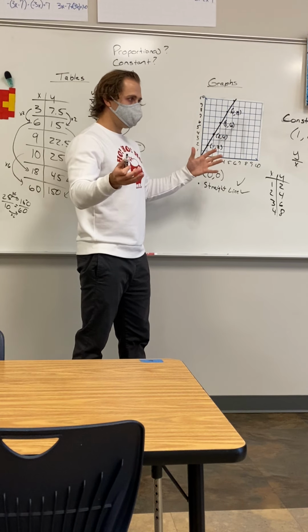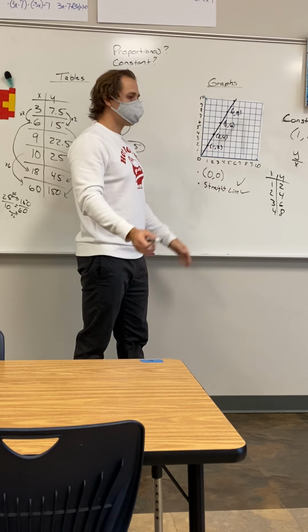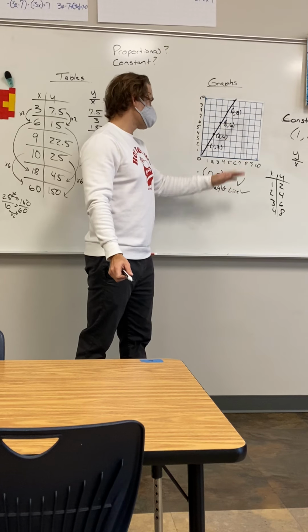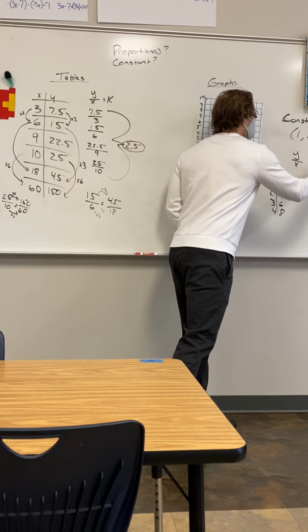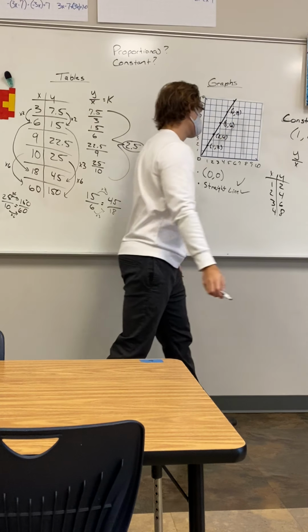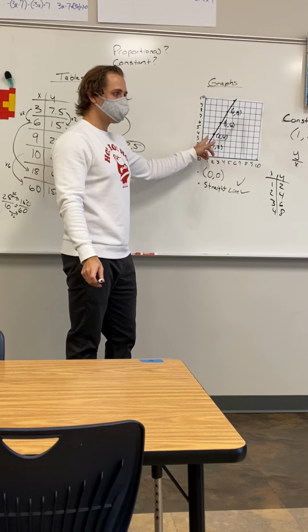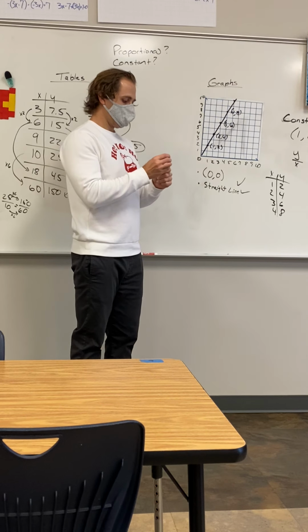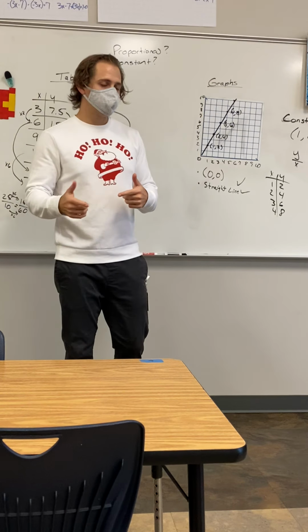Pick a ratio. Anyone? Lindley, pick a ratio. Which of these ordered pairs do we want to use to create our ratio? 3, 6. I love it. 6 over 3. What is our constant? 2. Right? That's what Gigi said to begin with. 1, 2. That's where our constant is. If you can do all that, you're not only going to pass your quiz, you're probably going to make 100.